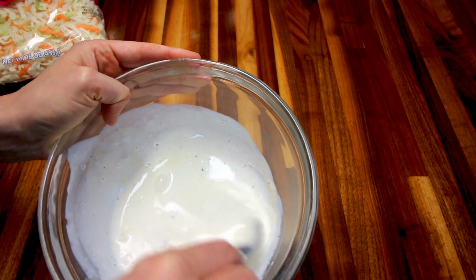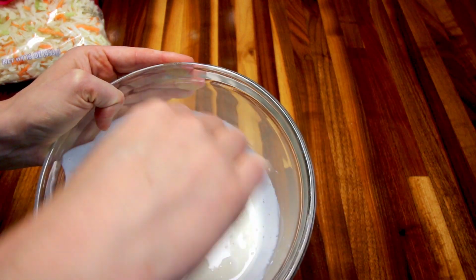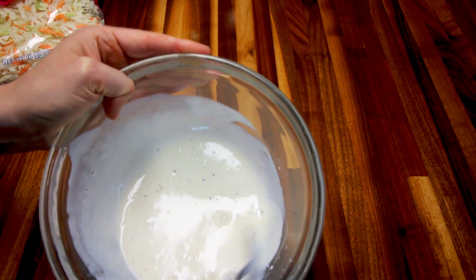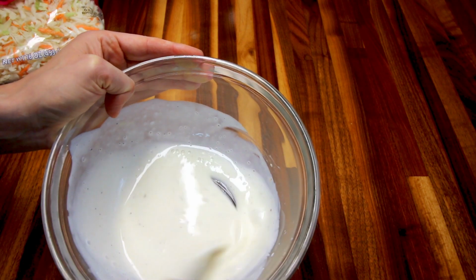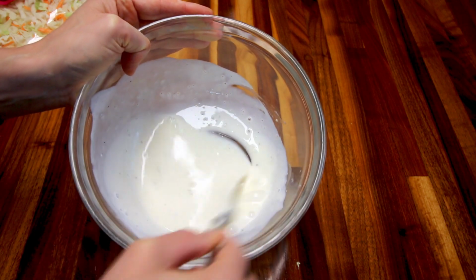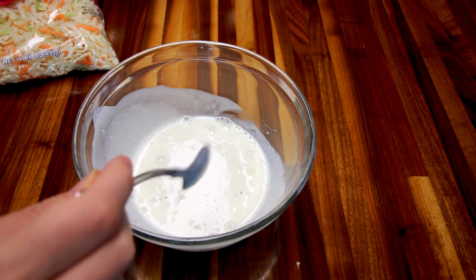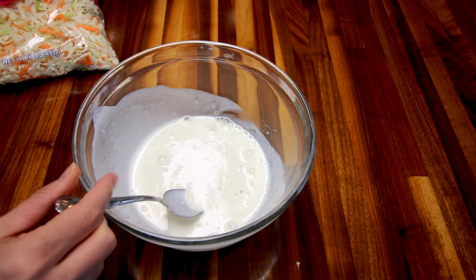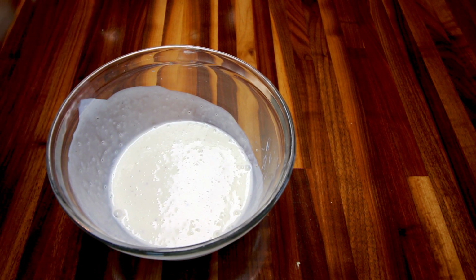Now, I'm not going to say it's great. It definitely is not as good as an oil-based dressing, but the points are definitely right. It is less than 2 points for all of this dressing. So if you figure that, it really doesn't taste too bad. And actually, my husband ended up saying he liked it and would like me to make it in the future. Like I said, I'm still kind of on the fence. I don't know. Not my favorite, but he liked it, so we'll call it a half win.